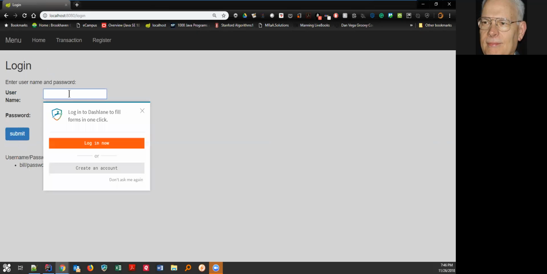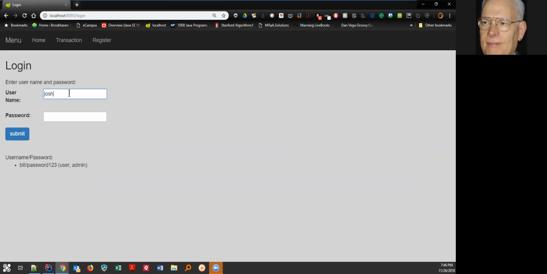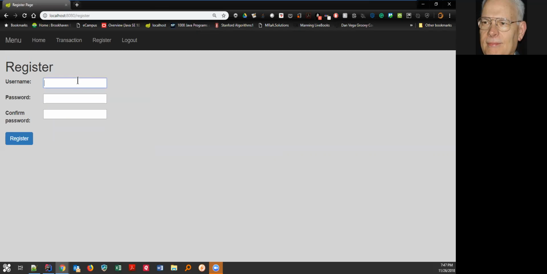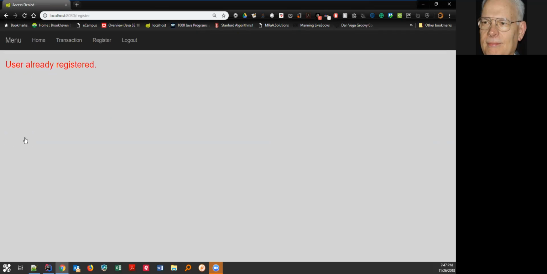So now if we type in Josh and PW1 and submit, Josh is now a registered user in the system. In fact, if we go to the register screen again and I type in Josh, and put in PW2 and PW2 and try to register Josh, it'll tell me the user is already registered.